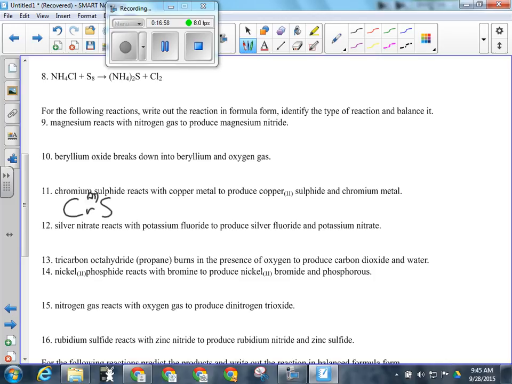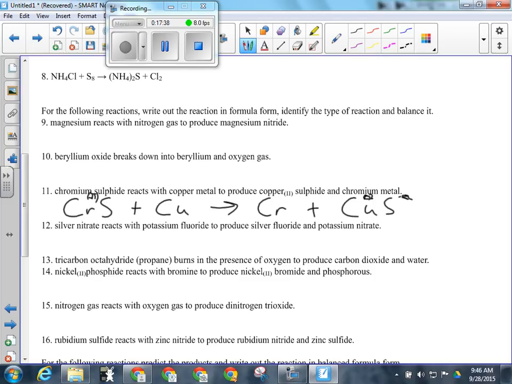This should have said chromium 2 sulfide in it because it was supposed to have a Roman numeral, just doesn't have one. Okay, but copper metal is also a multivalent metal, and because it started out as an element with no charge, there's no way for me to know which charge it had going forward into the products, where chromium will be by itself and copper will be with sulfur. Okay? There's no way for me to know on copper which charge it has. So that's why they're listed in order of their occurrence. Most common charge for copper is 2. Okay? So in that case I would go, okay, this is a -2, this is a +2. I don't have to do any balancing for that question because it's already done. Okay? That kind of thing.